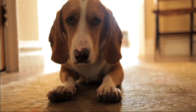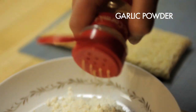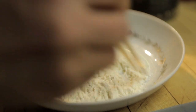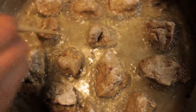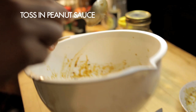For my next vegan snack, I took seitan, which is pressed wheat gluten, and made little fake barbecue chicken nuggets out of them. I dredged the seitan in a fried chicken-style coating of flour, salt, garlic powder, pepper, and a little crushed red pepper flakes. Then I pan-fried the seitan the same way as the tempeh, in a little bit of neutral oil until lightly browned on both sides, and tossed them in the Indonesian-style peanut butter sauce. Again, if you're making this for vegans, use agave or another vegan-friendly sweetener instead of honey.